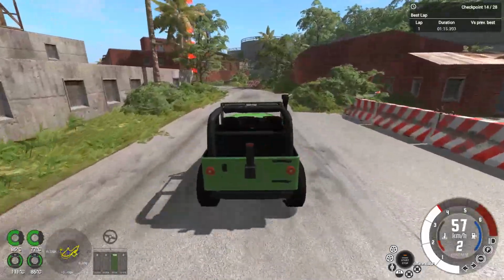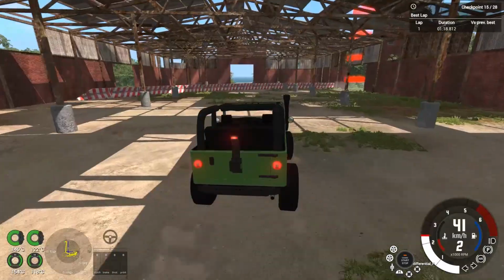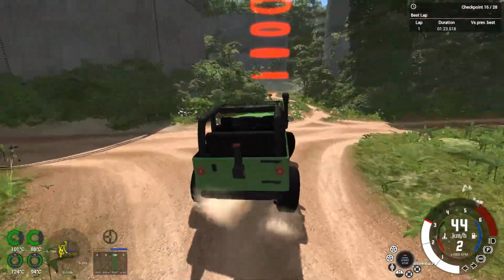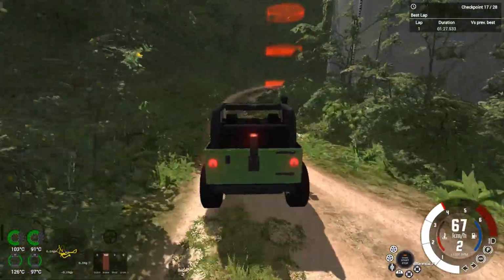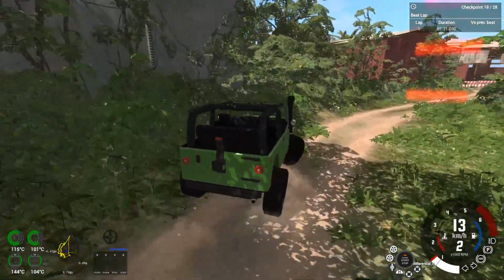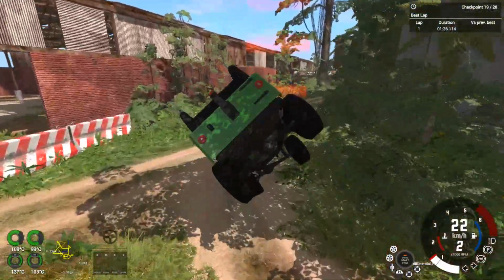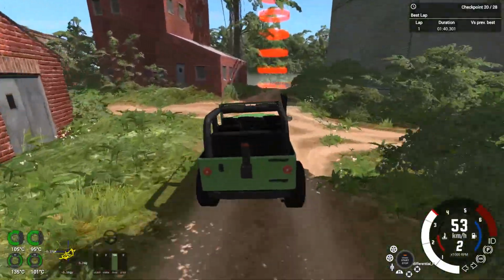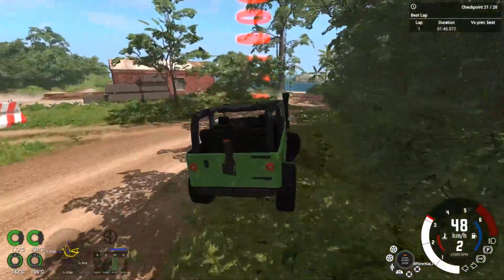Okay, and we are onto the straight into the broken down warehouse, and brakes into here. Good traction on the dirt, a little bit bumpy here, not too hard on the throttle, brakes. And yeah, going good. Oh, understeer a little bit wide there onto the dreaded humps here. Oh, and we almost lost it there. We still have it in control.